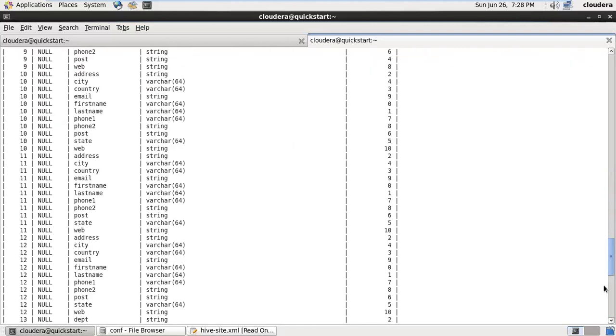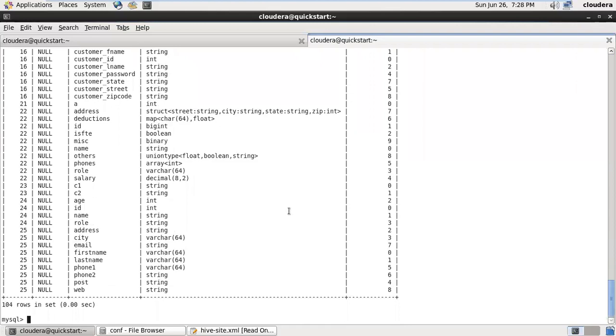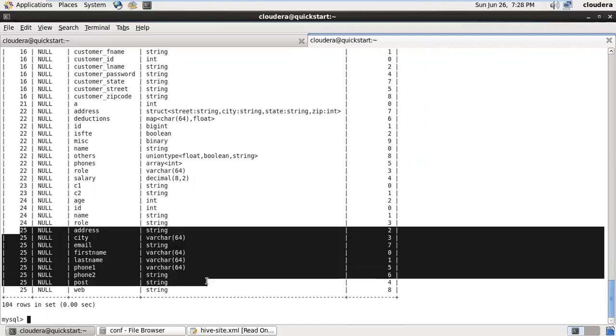If you just see the table that we created, first name and last name. First name is the first column, that's why it has index 0. Last name is the second one, and similarly all these columns for table ID 25.